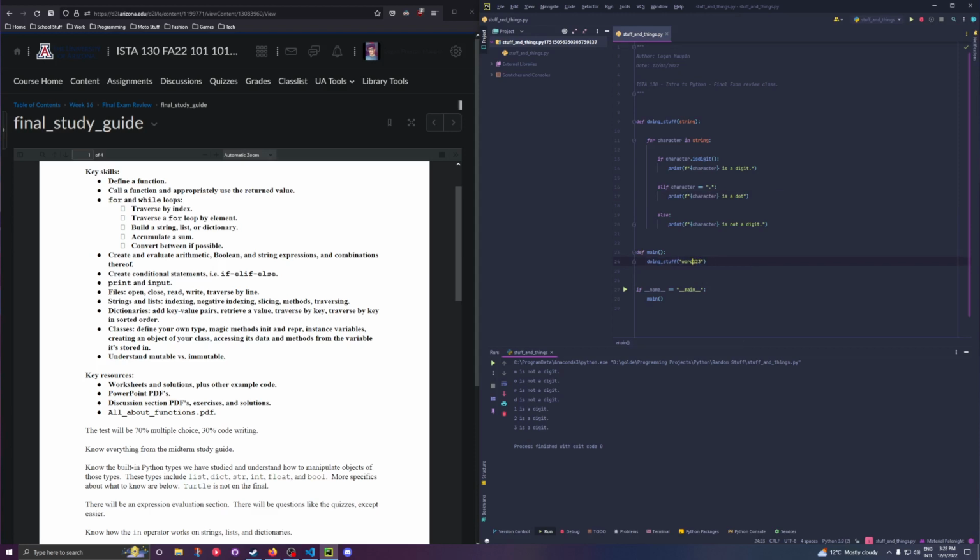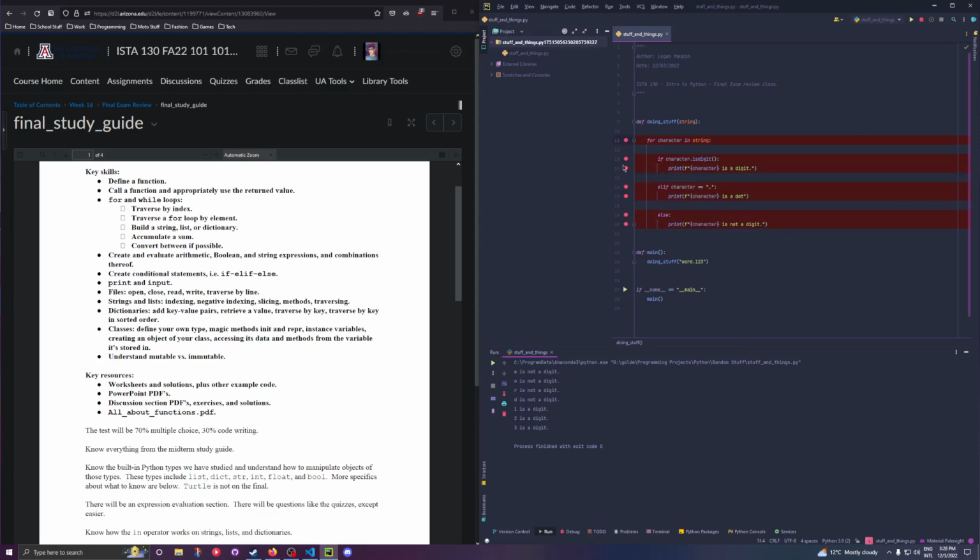Actually, let's put it between the characters. So it kind of goes in order, sort of. I mean, it will still be kind of backwards, but you know what I mean. So now, if we debug our code, which again, debugging is extremely important. I want you guys to really know how to debug your code before you leave this class. It is extremely important to know. So I'll show you in VS Code too by the end of this video. I'll try to make it kind of quick though.